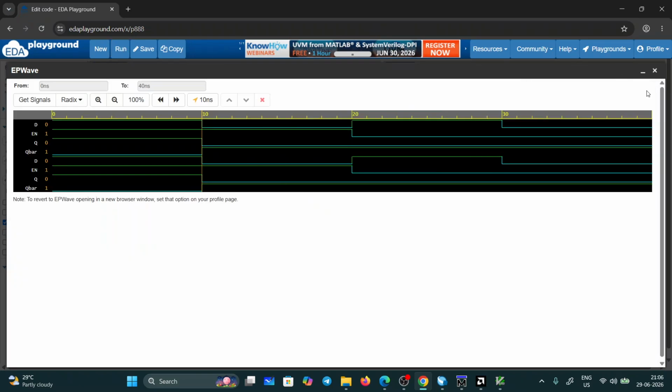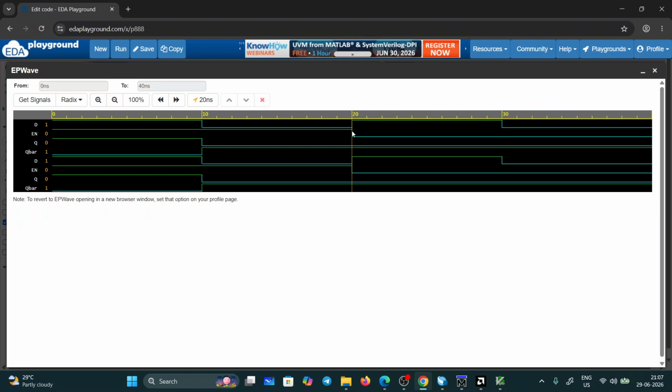See here, when D equal to 0, okay, radix is binary only. Here if you see when enable equal to 1, D equal to 0, Q equal to what? 0 only.